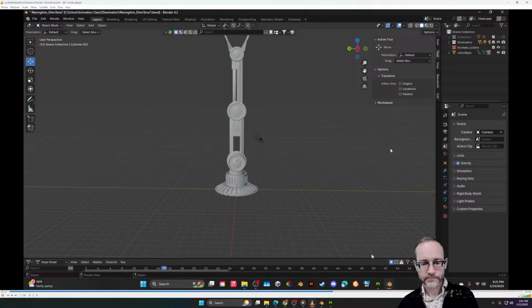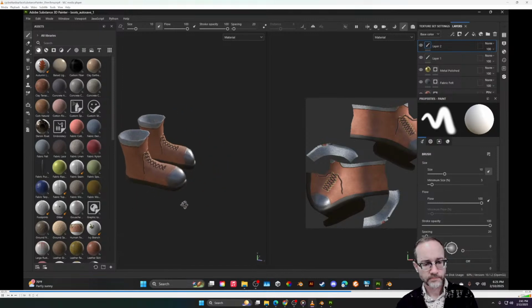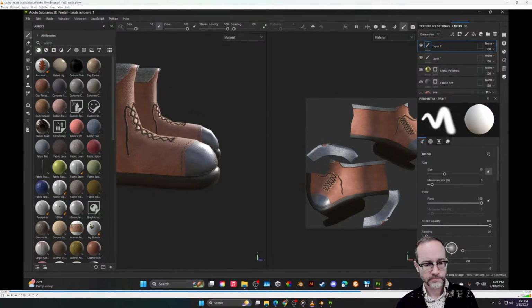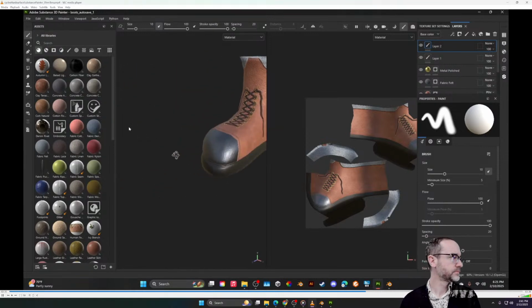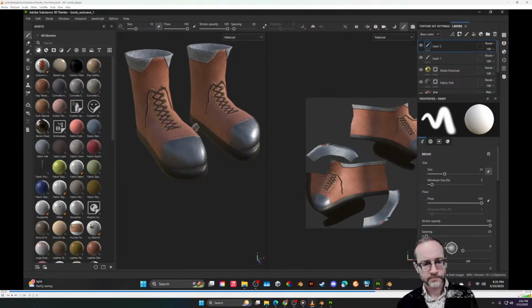And now for the next part is the boots. So this right here are the boots that I designed. Just some basic boot-like shape. I went with a leather steel toe shoe. That's why I have the steel toe bit right here. Some little stitching around the side, just to show the leather is supposed to be attached to that part.